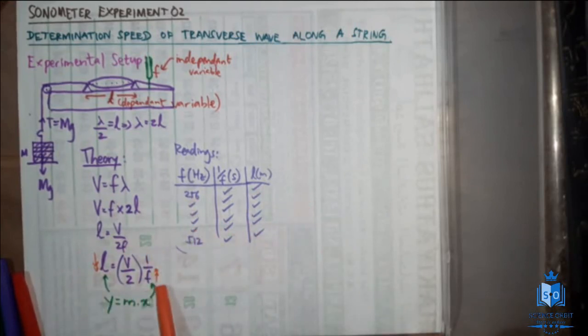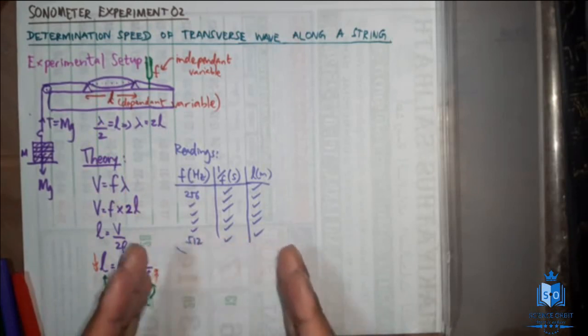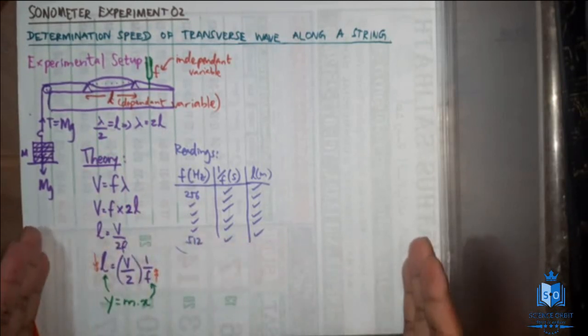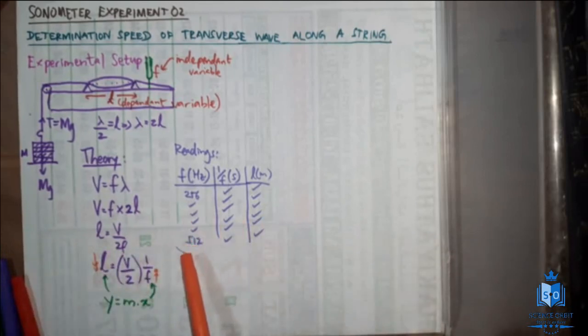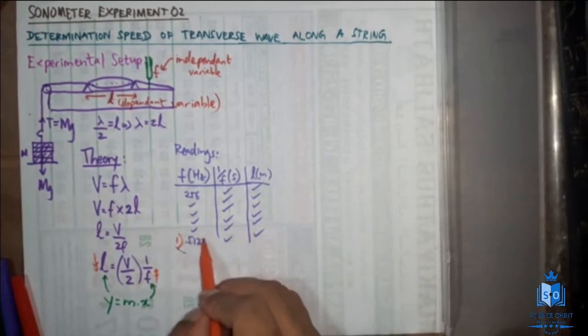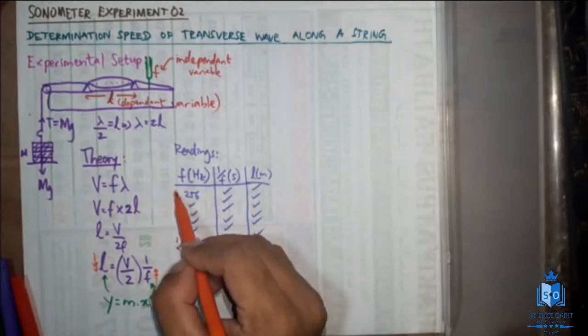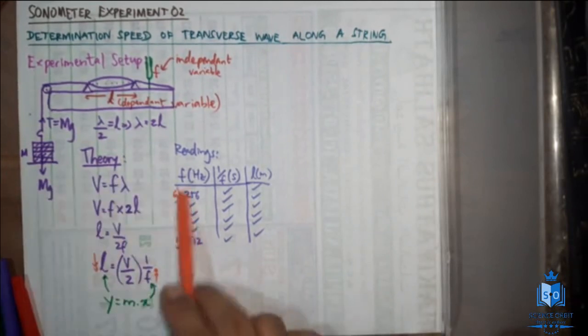According to this equation, you can see when the frequency of the tuning fork is large, the resonating length will be small. We want to obtain the resonating lengths in increasing order. Okay, if you want the resonating length to be in increasing order, the frequency of the tuning forks must be used in decreasing order. So, this is going to be the first tuning fork you are going to use, and this is going to be the sixth tuning fork you are going to use. I just wrote it because naturally it came to me that way, but keep this in mind.